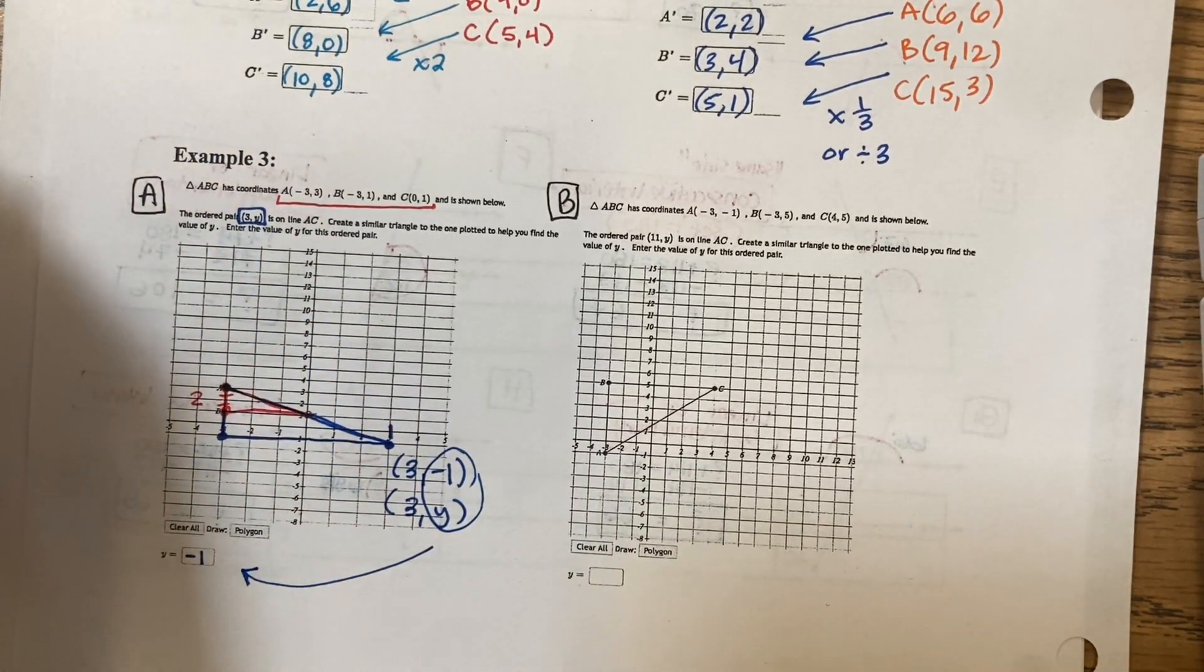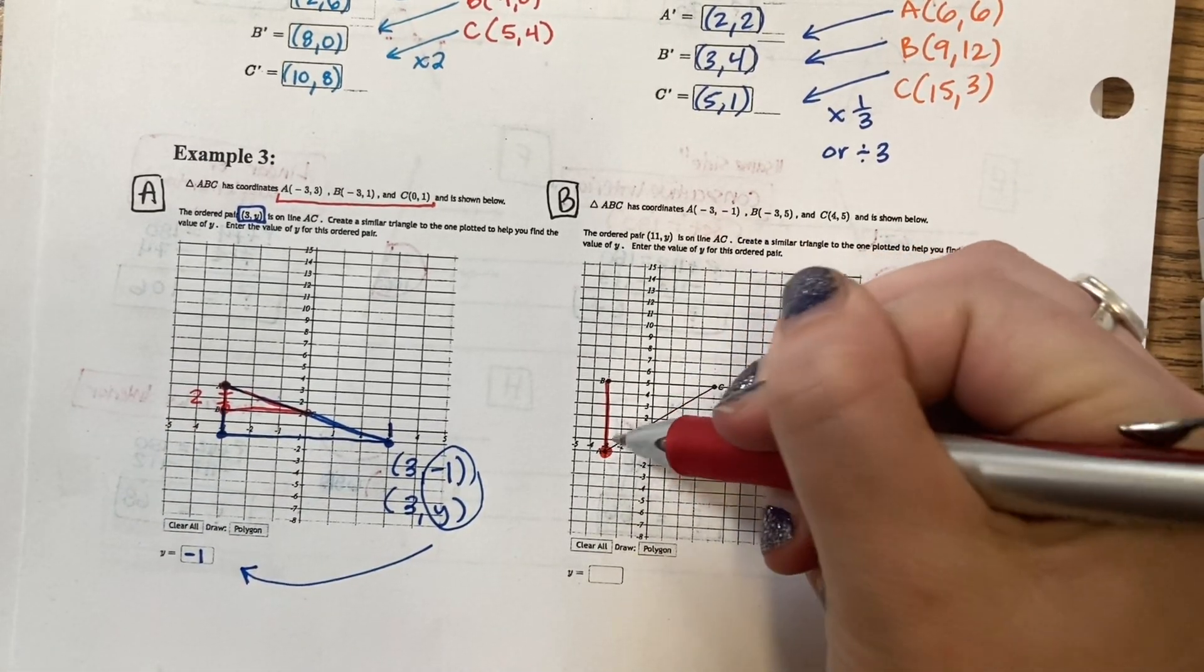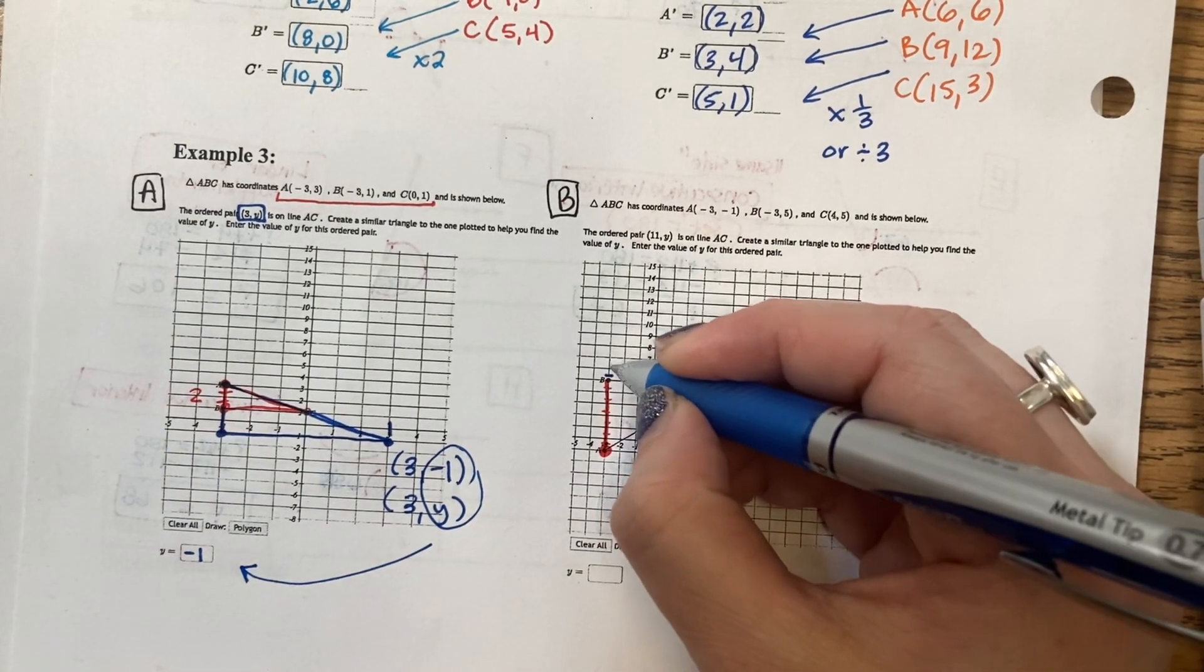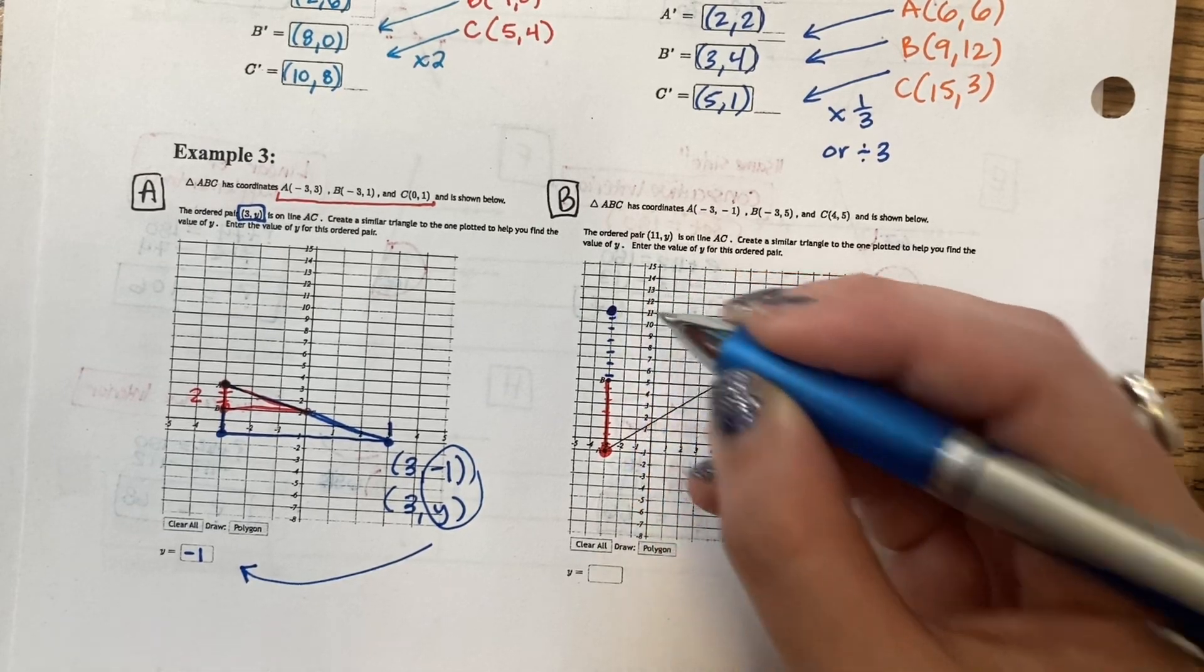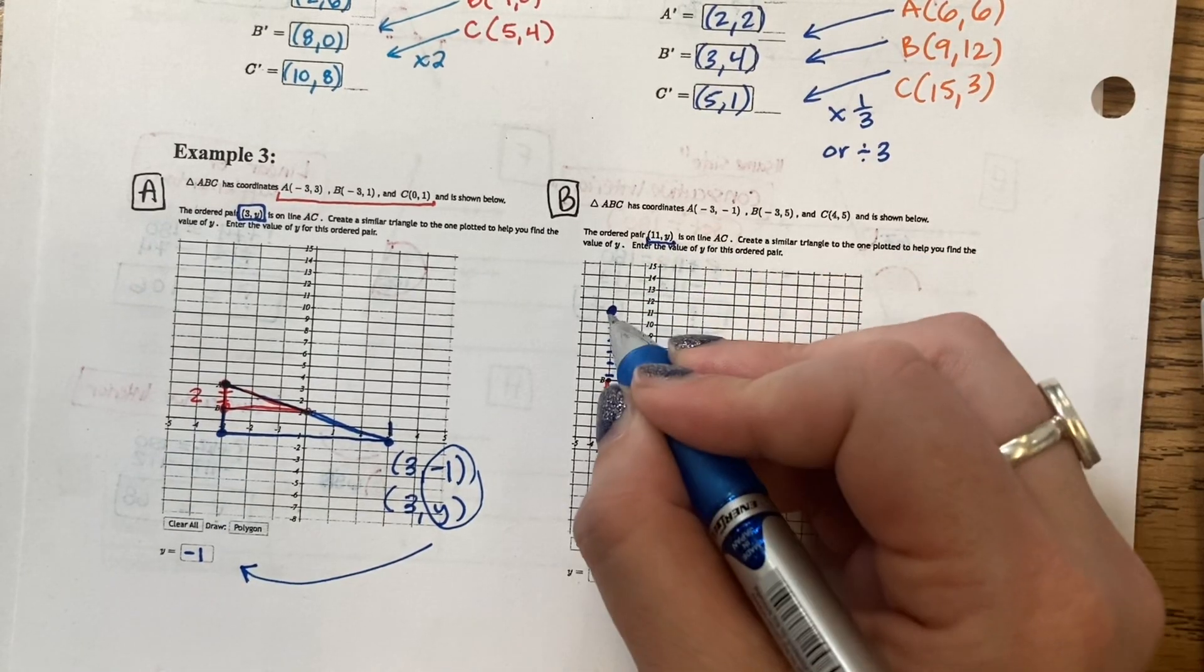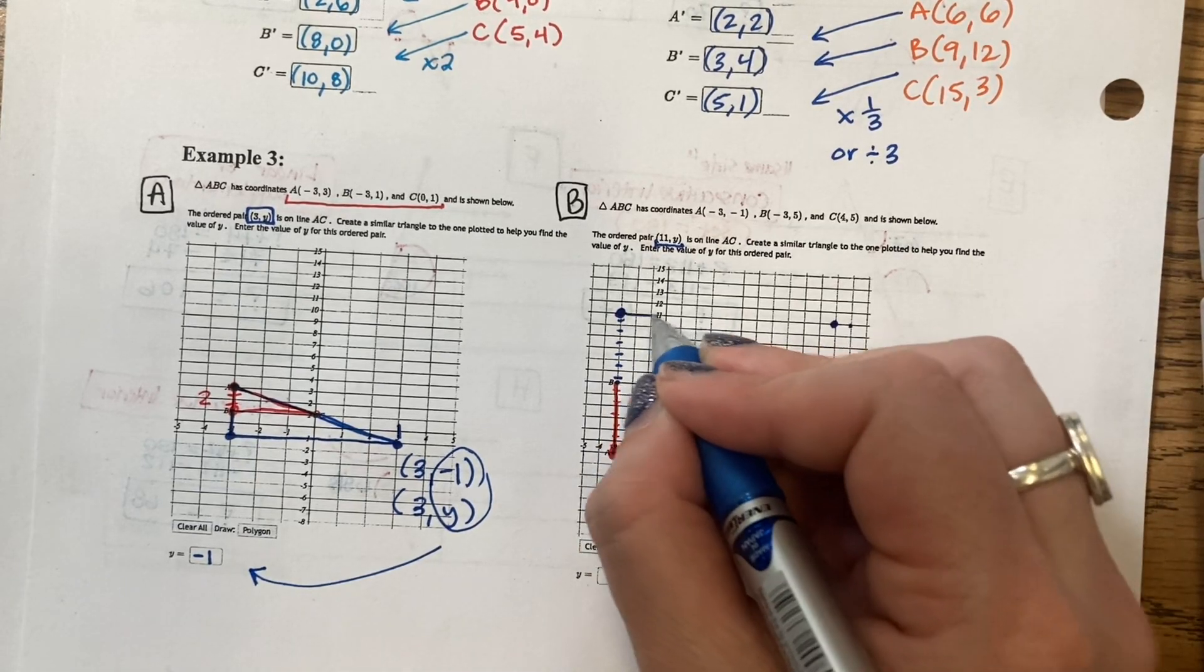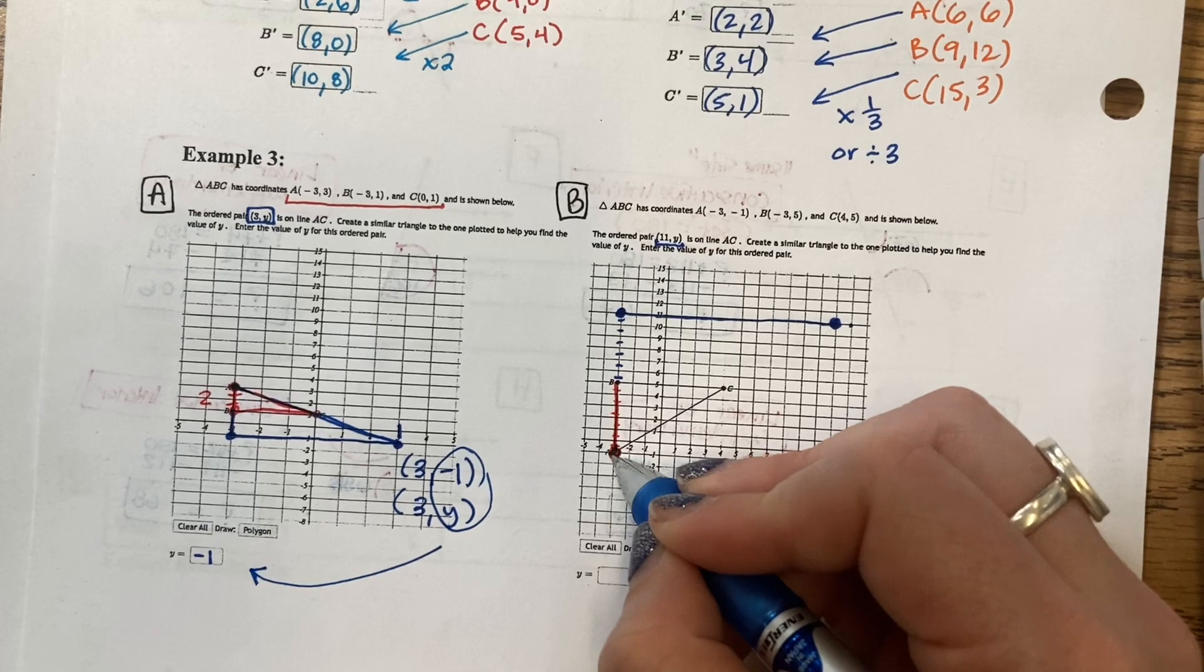Let's try again. I start by clicking on A. And I measure how far it is from A to B. 1, 2, 3, 4, 5, 6. So I'm going to go 6 away. 1, 2, 3, 4, 5, 6. And click. Then I look at how far over it wants me to go. It wants me to go over to 11. So I go over to 11 and stop. And then I click on A.